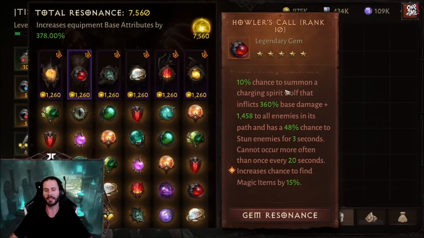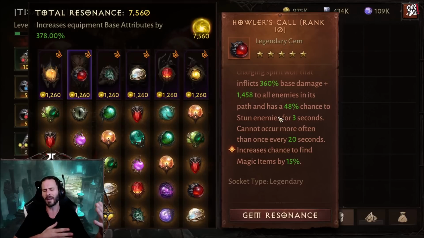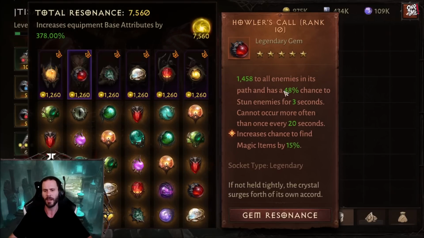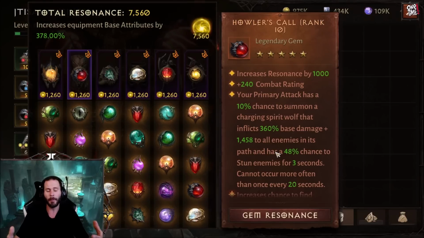We also got plus 1458 to all enemies in its path, which is nice because if you're running a high-level challenge rift, that 1458 damage is stationary and it will always hit for that much, so that is a big additional bonus of damage, right? It also has a 48% chance to stun enemies for 3 seconds. Now, one thing to note, this can stun like 6 people at the same time.